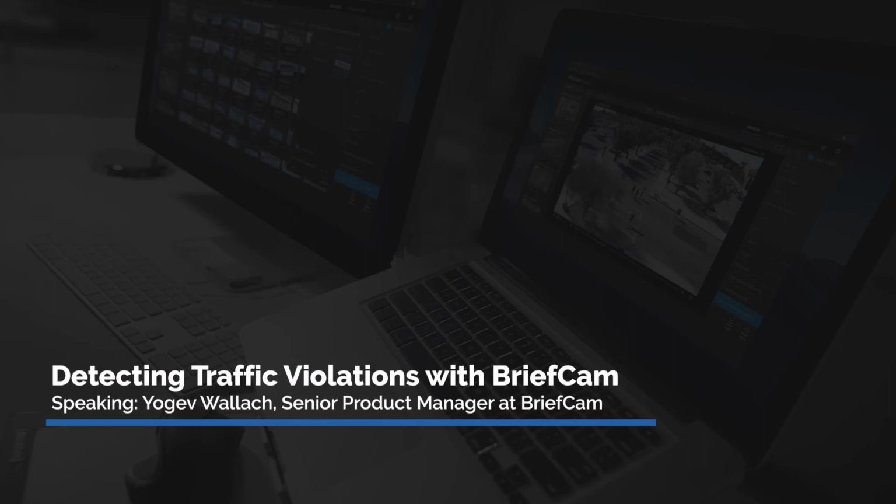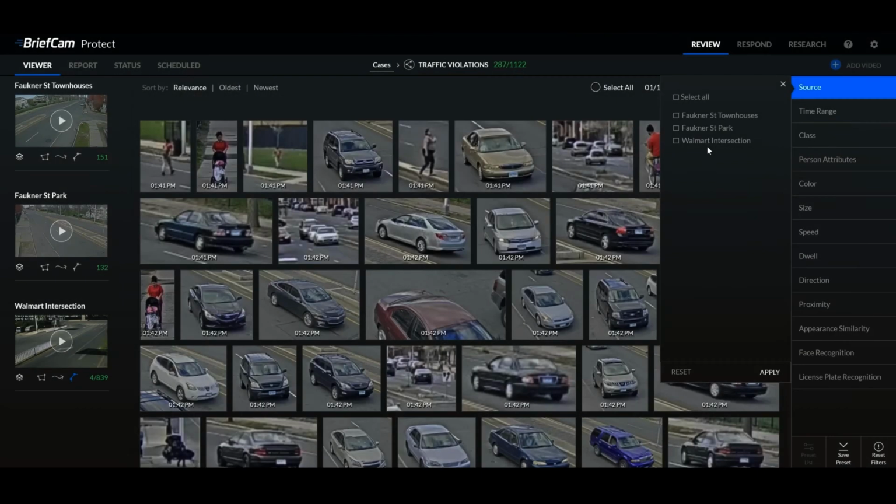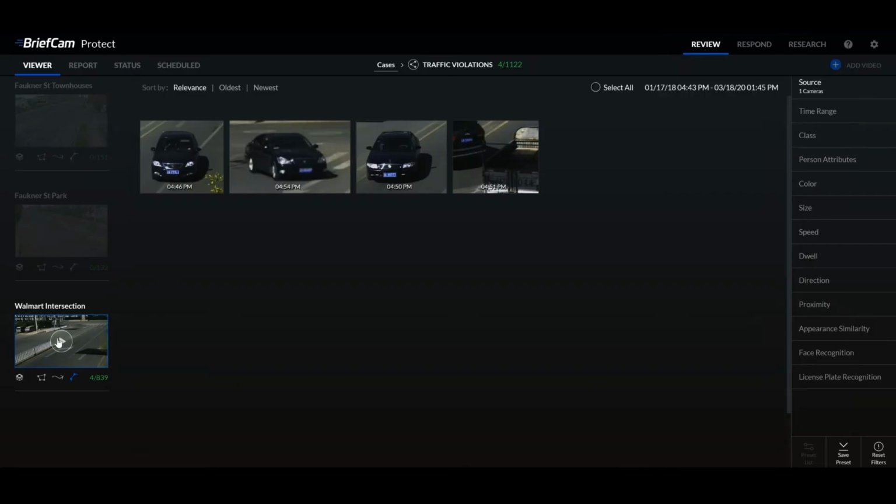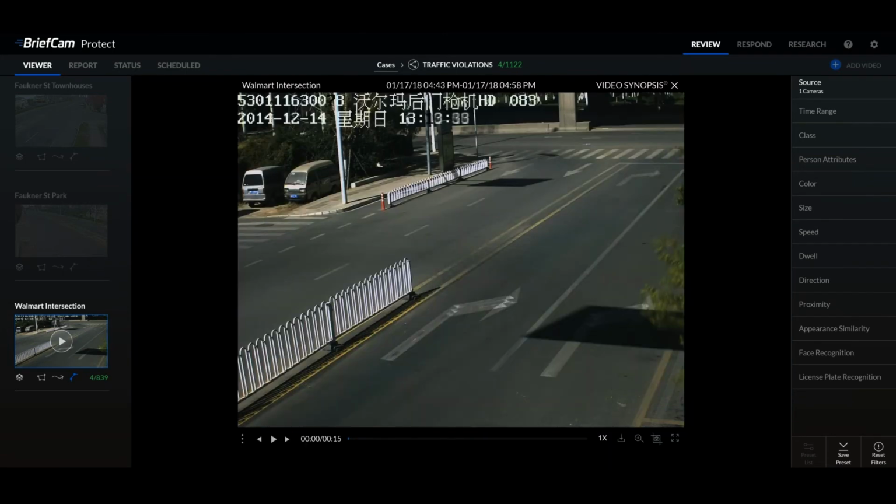We have the line crossing filter, which is a directional filter. And if I take a look, I can set a line crossing here. And as you notice, it's in the wrong direction of travel. And once I set that, basically I can see there are vehicles that cross the line in the wrong direction.